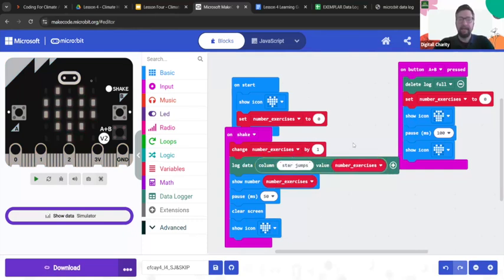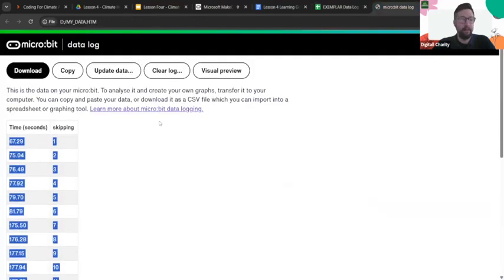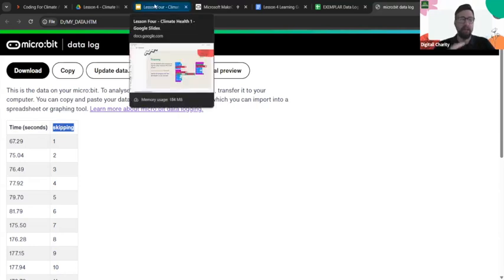And now it will log data under star jumps, which means we can do exactly the same program, but for each star jump, when we've logged the data, we can pop it in there under star jumps. You don't actually need to change the program at all, technically, but it's quite good practice to, if you want to. All it will mean is that when we come to this page here, we'll have the correct title there. So it avoids confusion. It's good practice to be naming things correctly, but I understand you probably have time pressures. So maybe you don't want to rename things and just delete the log and go again.